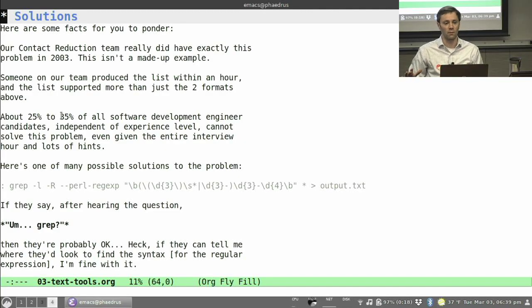And if the answer was, well, I'm getting to that part, the easy part is to work with regular expressions in C++ and stuff like that, then probably at that point he'd just say, well, thank you, we'll let you know, and never call them back. Because really what folks are looking for with that kind of a query is whether or not you're familiar with tools that have already been written that'll solve this problem for you. Surprisingly, he stated, at least 25 to 35% of the software engineers he interviewed couldn't solve this problem, even with help and guidance he was giving.